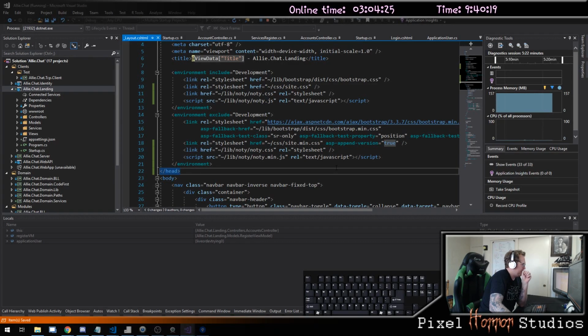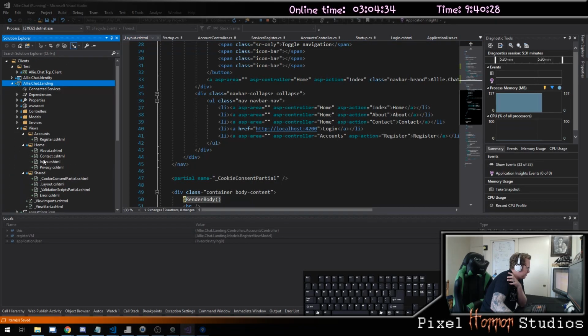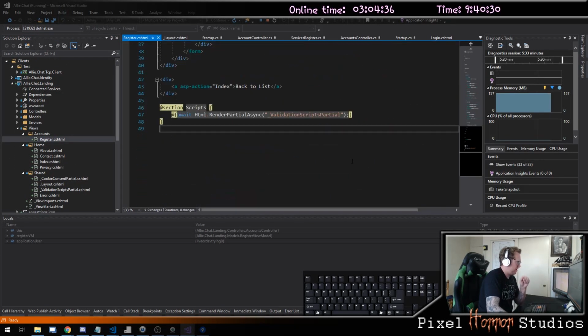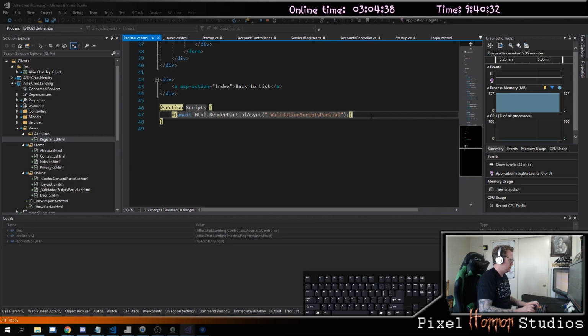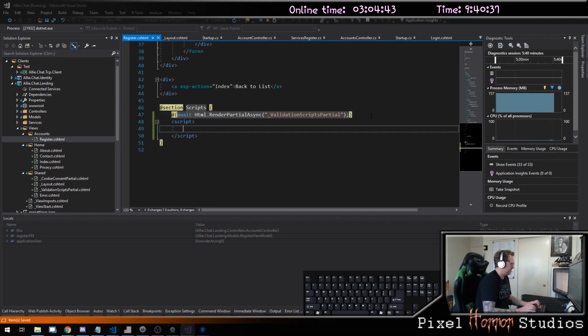So to create a notification, what I want to do is on my view for register, I want to do a new script in here, and I'm going to say show notification, which will be a notification text.